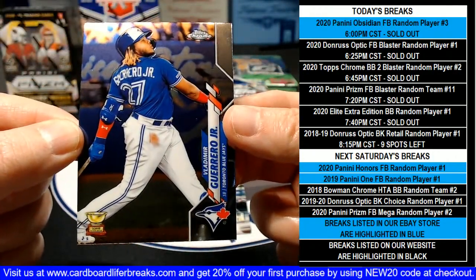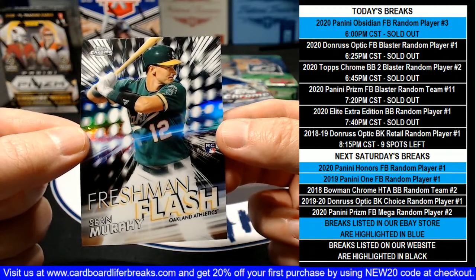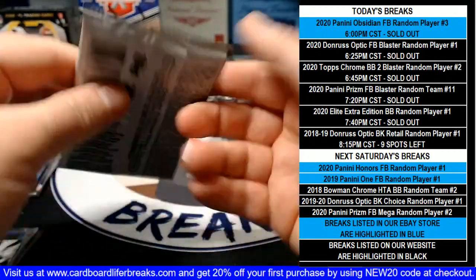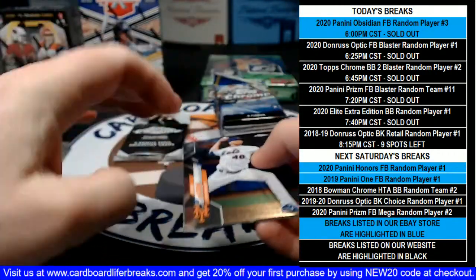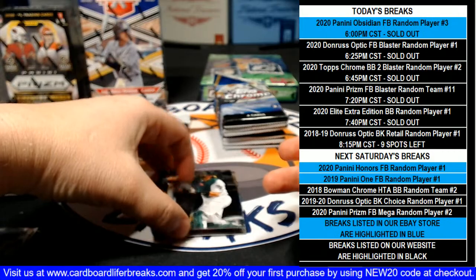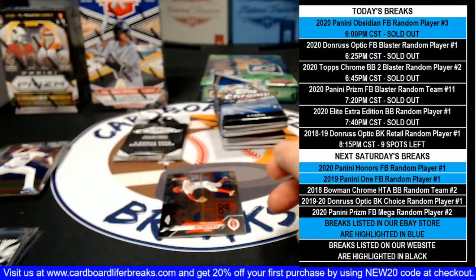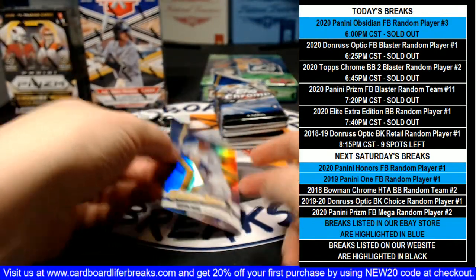We have a Vladdy. And then we have a Freshman Flash Sean Murphy insert. Next pack. Jacob deGrom. Sean Murphy rookie to go along with the Freshman Flash insert. Got a little tongue-tied there. We have a Luis Castillo. And then a Keston Hiura Future Stars.